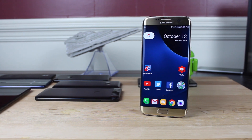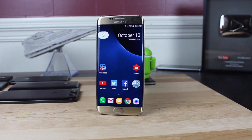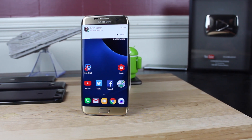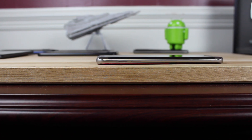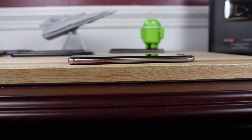So if you're saying to yourself, I really love the Samsung experience, I don't have to have the S Pen and I don't have to have the iris scanner, but I don't want to use a 1.5-year-old phone in the Note 5, then the next best bet is going to be the Galaxy S7 Edge. With the S7 Edge, you're going to get the same beautiful display and the same great dual curved edge design, and you're also going to get the same best-in-class camera that you got from the Note 7.